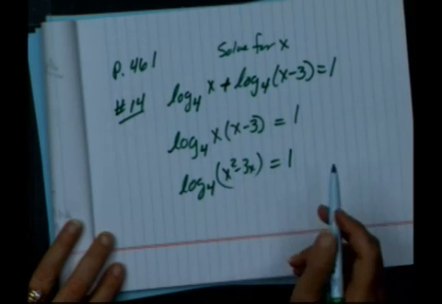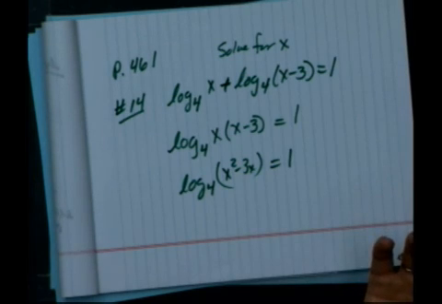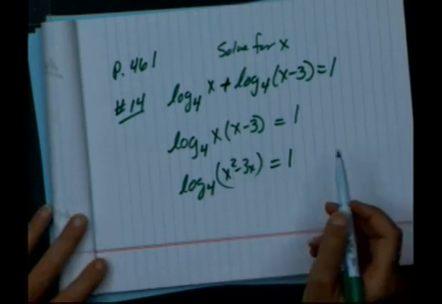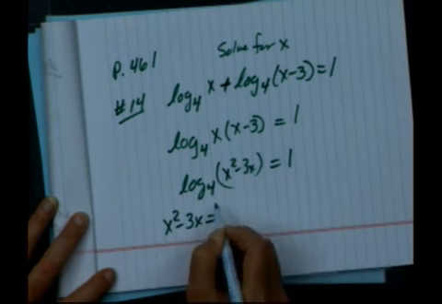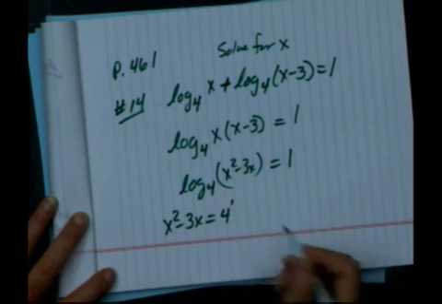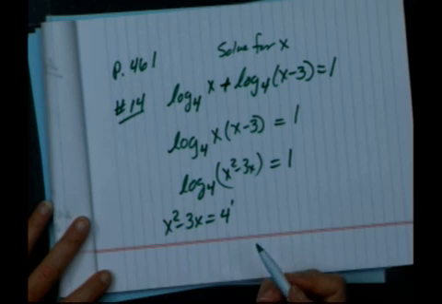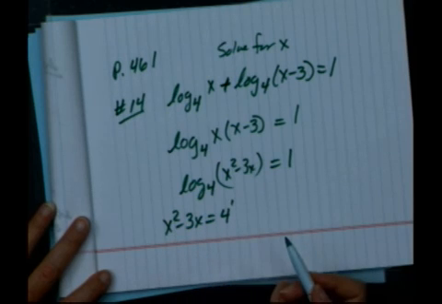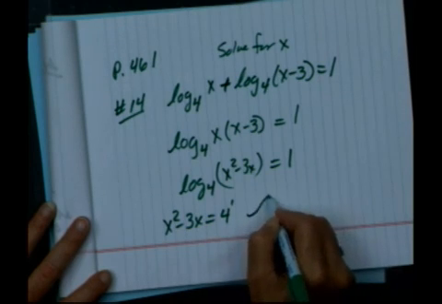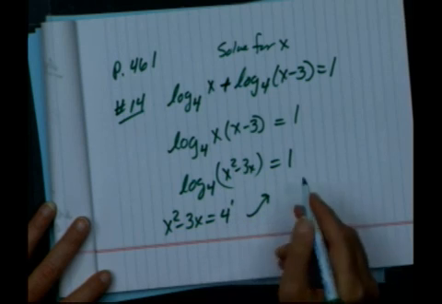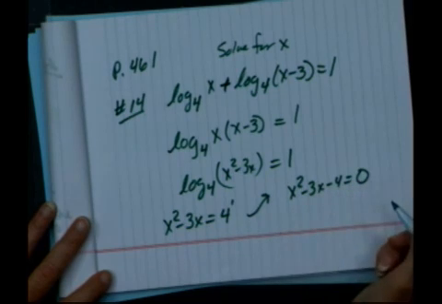for the x. Tell me, everybody, what we're going to do. Going to go to exponential form. Maybe you just want to convert it, so we'll go x squared minus 3x equals 4 to the first. What kind of equation do we have here? What's that equation called? Quadratic. How do we solve a quadratic equation? Okay, we've got to get 0 on one side first, right? So we got x squared minus 3x minus 4 equals 0.